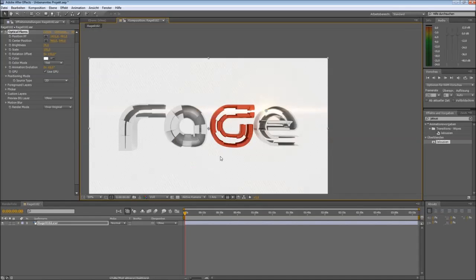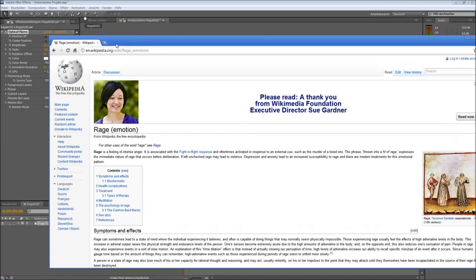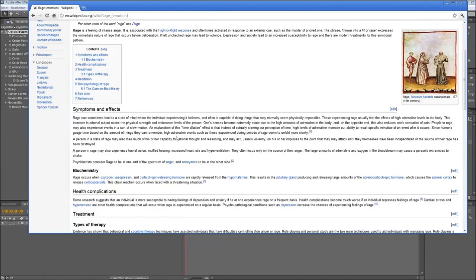Okay. And the next thing we can do is add a fill text. I found one, the definition of rage on Wikipedia. Simply search for rage emotion on Wikipedia and copy this text right here.